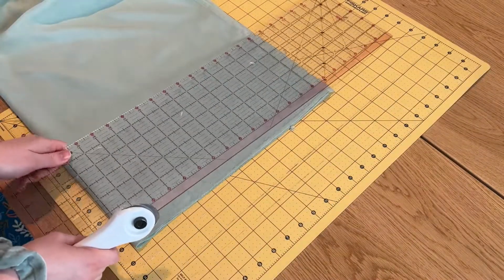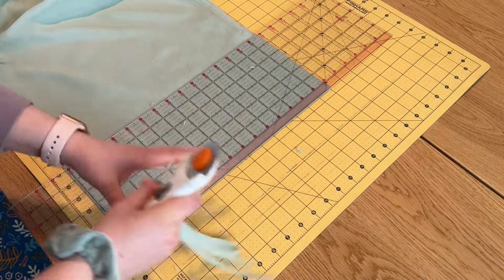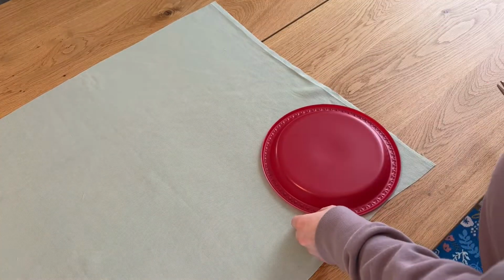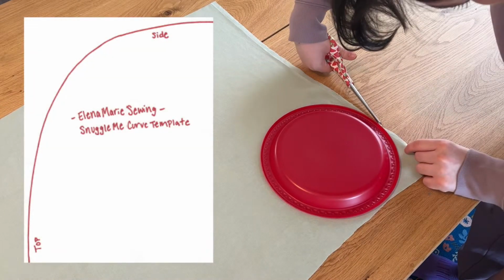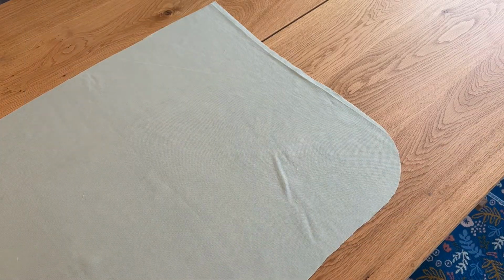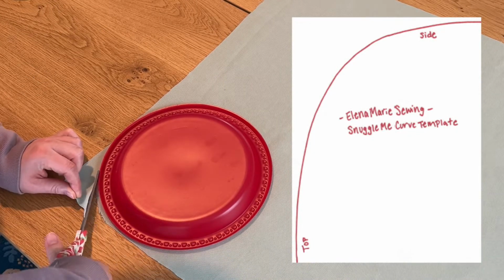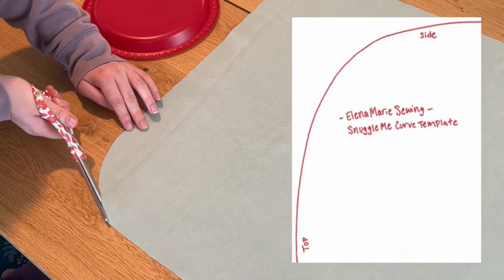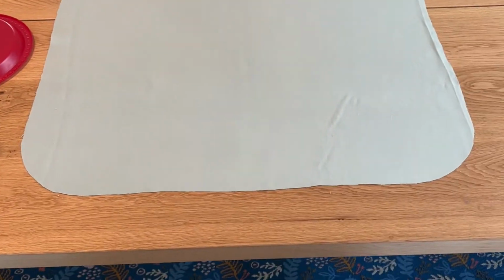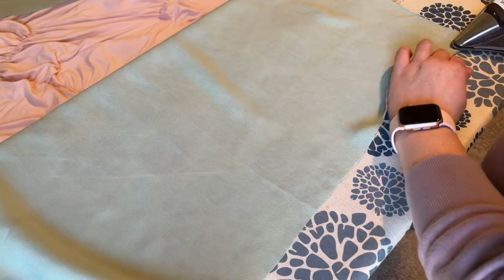Once all of your edges are nice and straight, you're going to start rounding out the corners of your panels. So you'll round out 2 of the corners of the back panel and all 4 corners of the front panel. I do have a template that you can use to get the proper roundness for your panels. I started off using a plate, but it just wasn't quite enough. So through some trial and error, I was able to get a nice template roundness for you guys. So you'll have 1 front panel and then you will have 2 back panels.